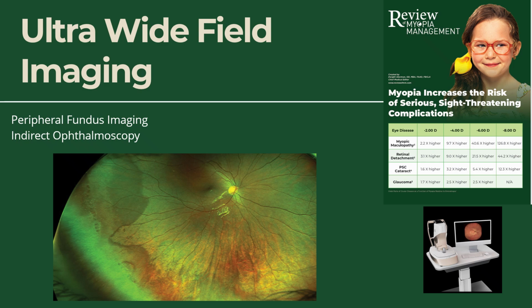The two major advantages of ultra wide field imaging is that you don't have to sit there to do that. Second, you don't have to dilate the pupil, so they can come at any time. If you are going to dilate the patient, then you might as well take your indirect ophthalmoscope and have a look. Kids normally are not very cooperative for indentation or for peripheral examination, and here also ultra wide field imaging would go a long way in helping you get the periphery imaged, so that it becomes easier for you to take up those patients where there is some suspicion.